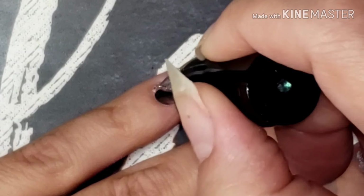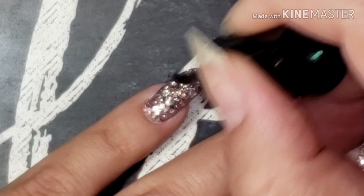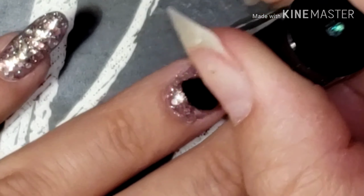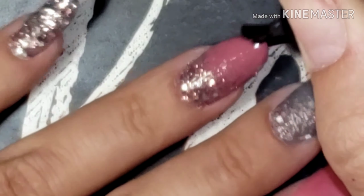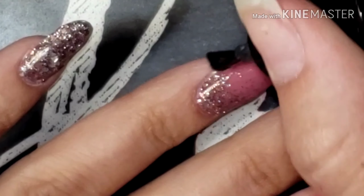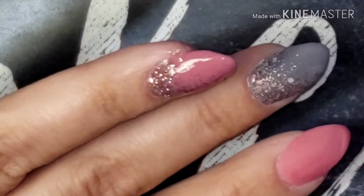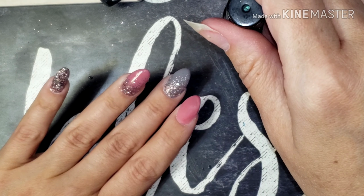So I did run into a problem when I did my gel. Now take a look when I put on the gel on all my fingers. I do it the exact same way on all the fingers. I don't see that I did anything different. I don't think I buffed any differently or I used my drill any differently, but on my pointer finger, I notice that after I cure, there is a spot where it almost looks like the gel separated, and usually that happens when you have a surface that's too smooth.